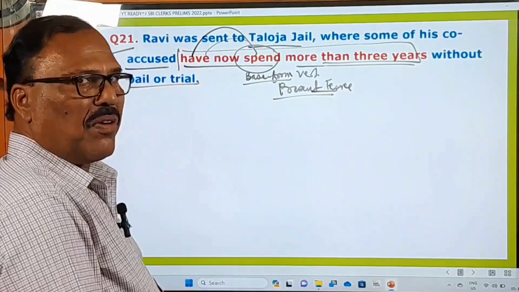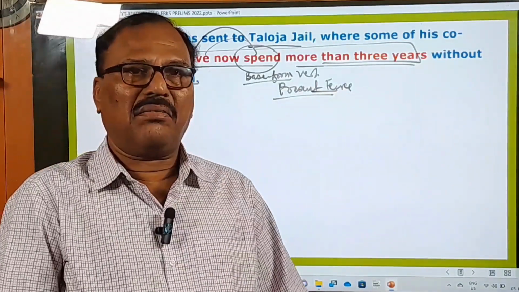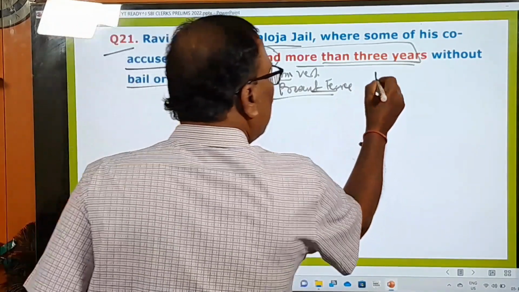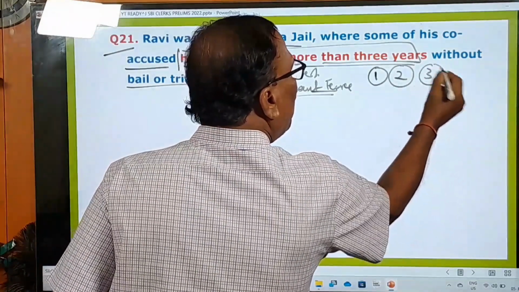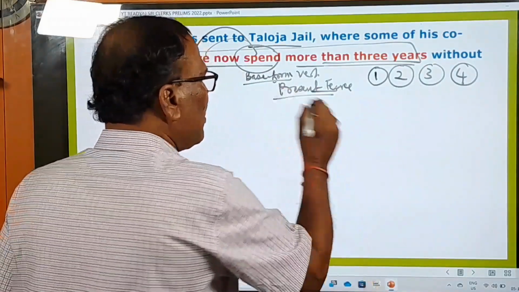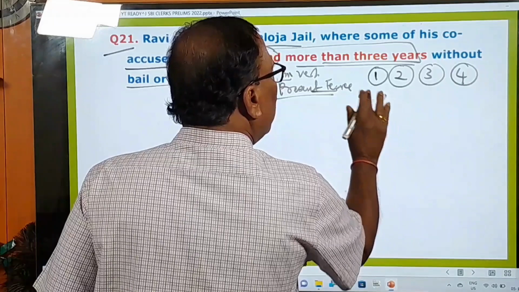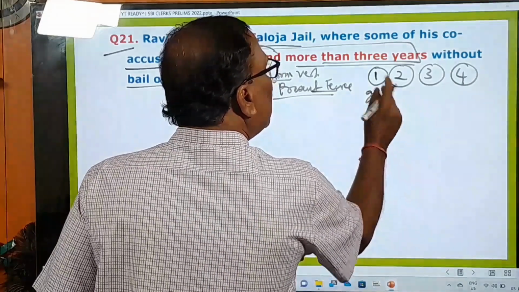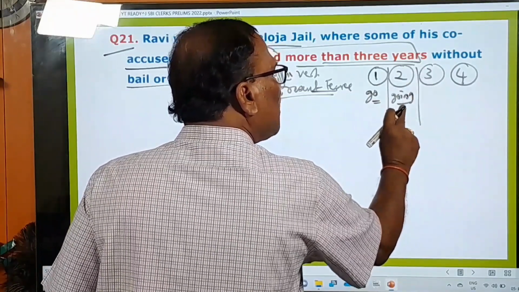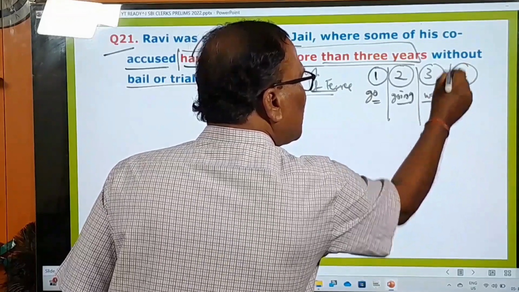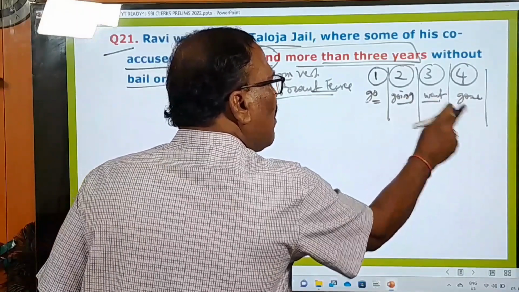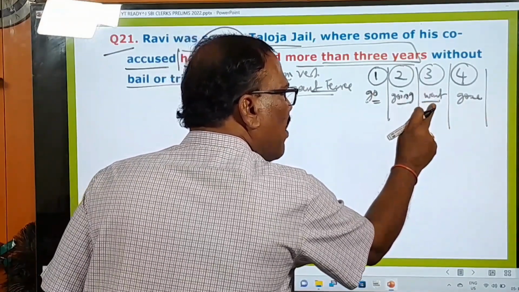If you follow me scrupulously, you understand the style of my teaching. Each and every main verb has got 4 forms: present tense form, present participle form, past tense form, past participle form. These are the 4 forms for a main verb. For example, go is the base form verb, the present tense form. If you add ing to that, it becomes going, the present participle form. Went is the past tense form verb. Gone is the past participle form. Go, going, went, gone: present tense form, present participle form, past tense form, past participle form.